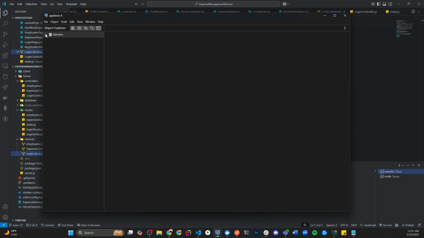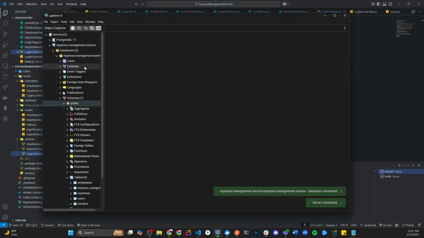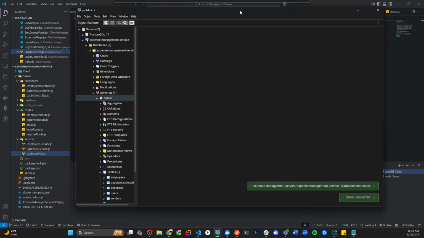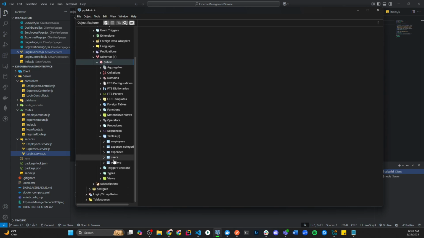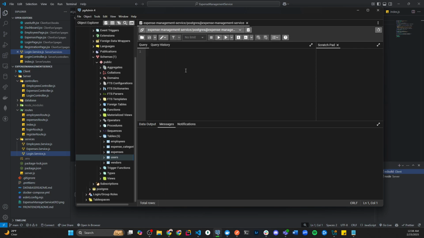And what I can show you here is my server with my expense management service database. We're just going to go ahead and open that up, where we're just reconnecting really quick with the Docker instance that has the database. You'll notice there's a users table right here. We'll just go ahead and query this users table really quick to show you what's going on with the passwords here. So we'll just select star for users.